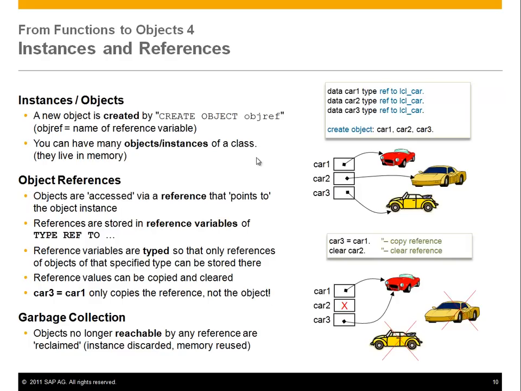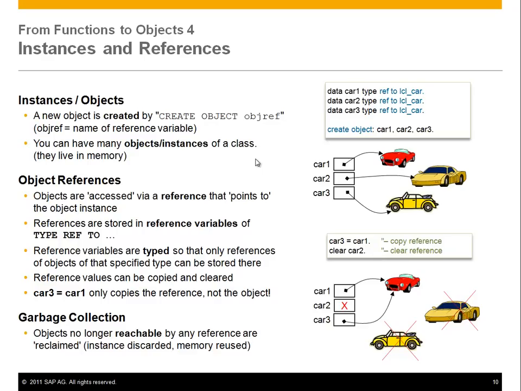There is one very important concept here of object orientation, and that's the so-called reference semantics. And what this means is this: let's say you look at an example, you have three variables, car 1, 2, 3. And those are reference variables. They all are of type ref2 LCL car. I can put a car object into it. And so now I'm going to create all three of them, car 1, 2, 3, and create objects. Now, that little piece of code, of course, doesn't create different cars, but let's assume I'll add some things like set name and color and brand or whatever. So we really have three different cars, also from the attribute values in those three variables.